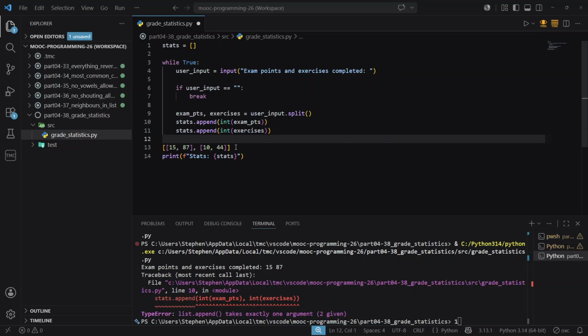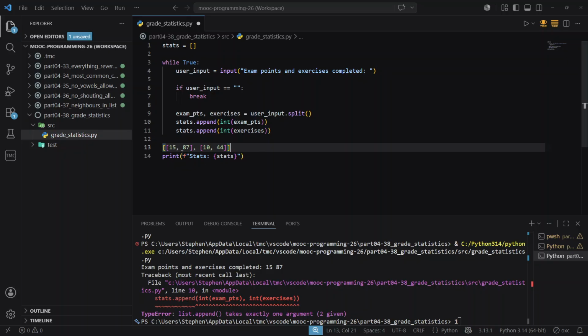So it's easier to work with those data points that way, instead of listing 15, then 87, then 10, then 44 as individual values in a list, and then having to associate each subsequent value of our list to one student. So index 0 and index 1 will be one student. Then index 2 and index 3 will be the second student. Then index 4 and 5, et cetera.